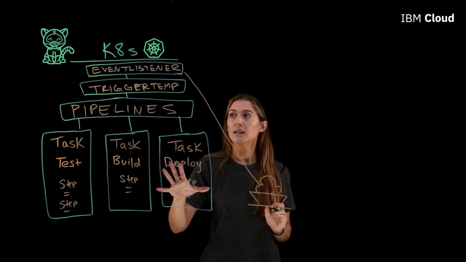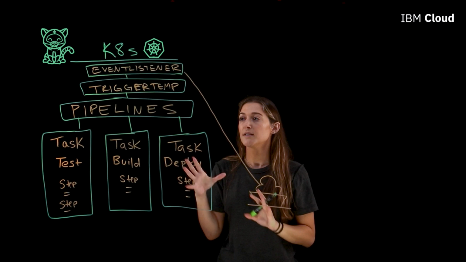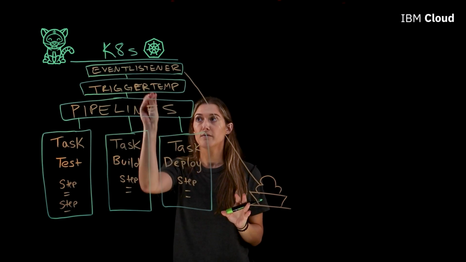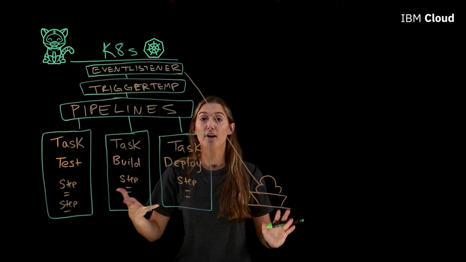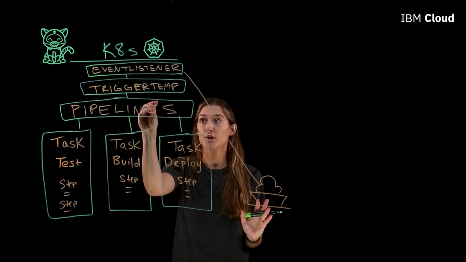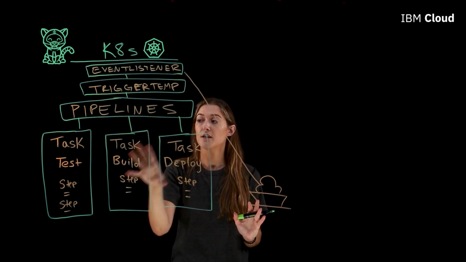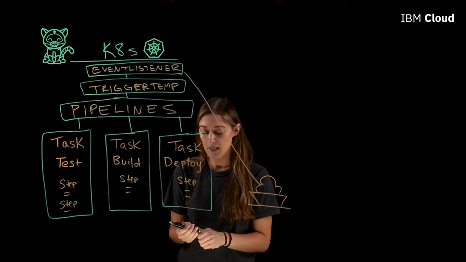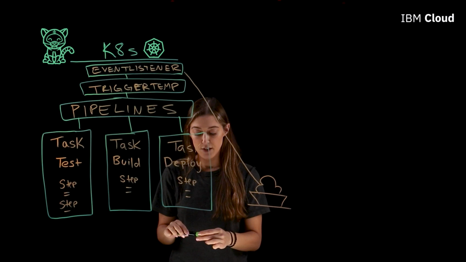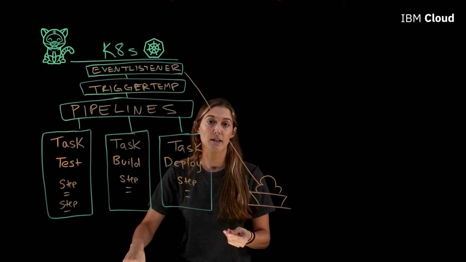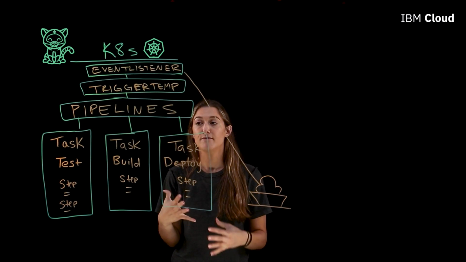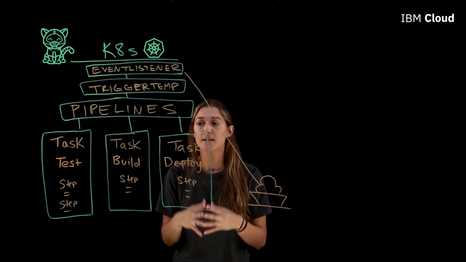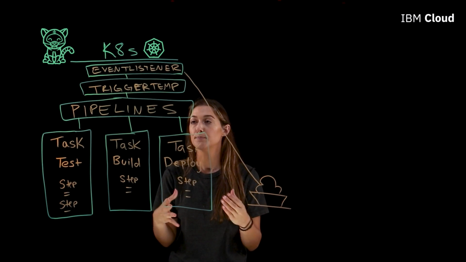So as you can see, Tekton, its process is very structured. To put it even more visually, each one of these concepts is just a file. The event listener, the trigger template, the pipeline, and each individual task is its own file, a YAML file to be exact. And that's one of the biggest features of Tekton, is that it's object-oriented. It's modular. It makes it very easy to reuse and customize and organize, and it's super flexible.